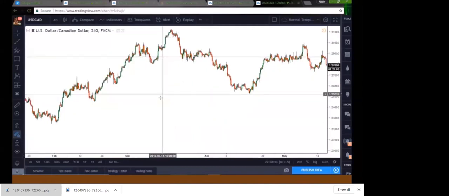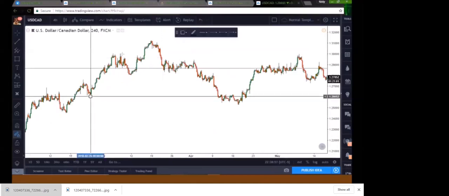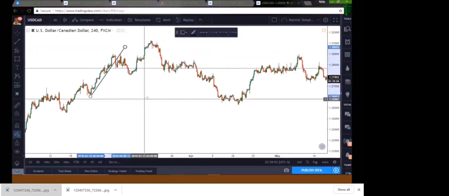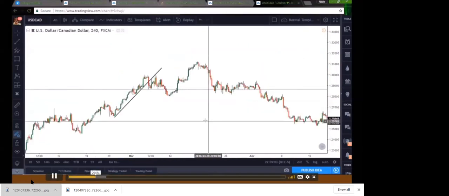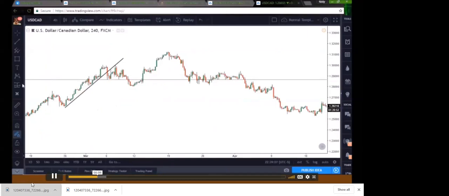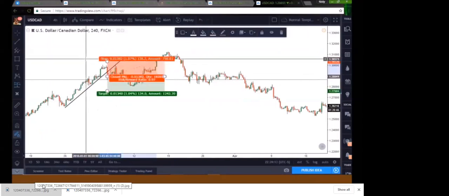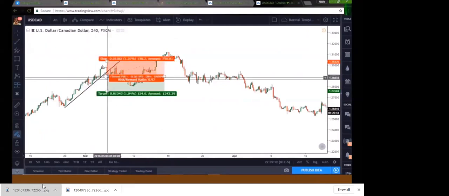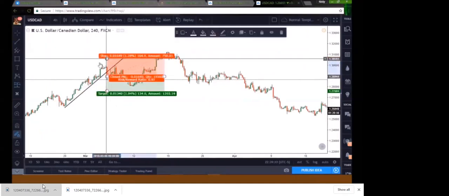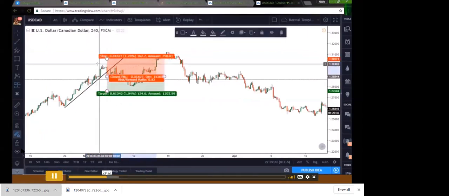So basically what we're going to do is take some example setups that we might have, and look at the risk to reward and identify if we should even take that trade to begin with. Here, small example, we have a counter trend line breach, or a trend line breach. Let's say we want to sell this breakout, or we're trying to figure out if we should sell the breakout candle. Well, the first question you have to ask yourself is, where does your stop loss have to go? Your stop loss has to go above these highs, somewhere up here.